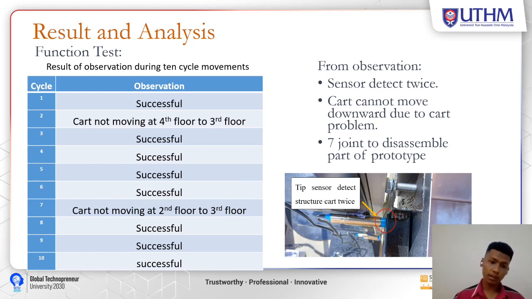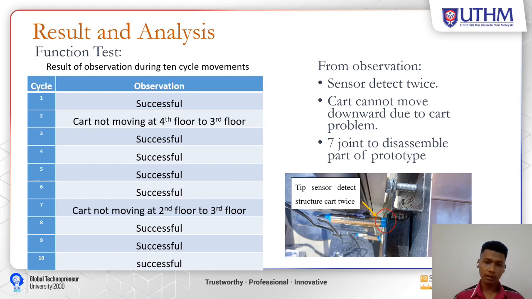Okay, for the result, we can see in this table that in cycle number 2, the car did not move from the fourth floor to the third floor. And in cycle number 7, the car did not move from the second floor to the third floor. From the observation of these problems, we detected that the sensor detected twice in cycle number 7, and the car did not move downward in cycle number 2.